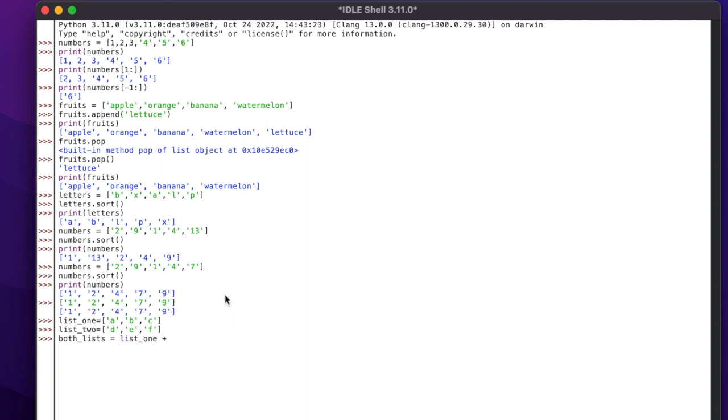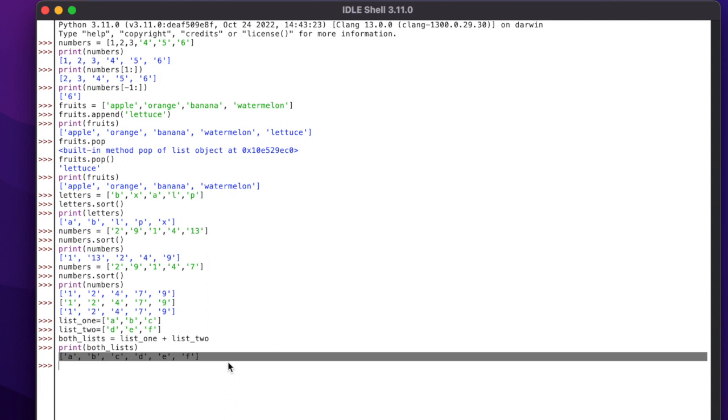So list_1 plus list_2. We're adding these variables together. And when we print out both lists, we get the whole thing together. So this list got added to this list, and now we have everything together.